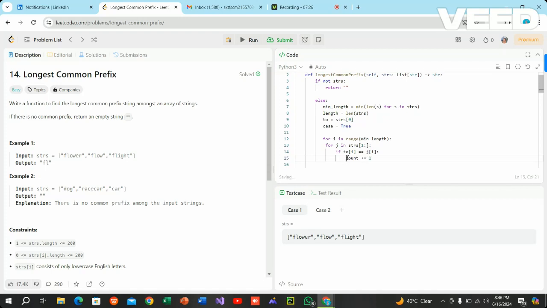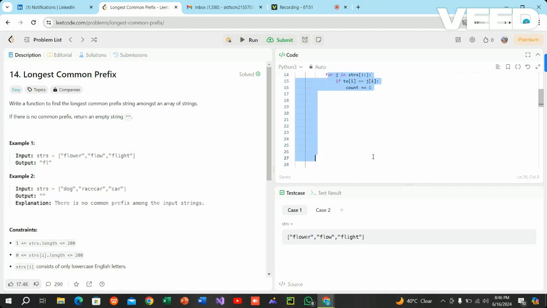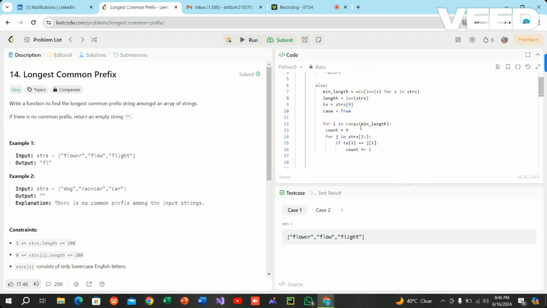Here I have to make a variable count. Why am I writing count equals to 0 here? Because whenever the for loop completes, the next for loop will start. I want the count to become 0, because when this executes, the count value increases like 2 or 1, and I have to show that count again becomes 0, and from there it proceeds further.